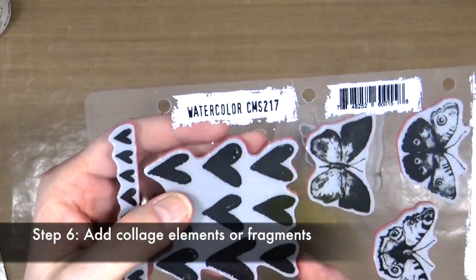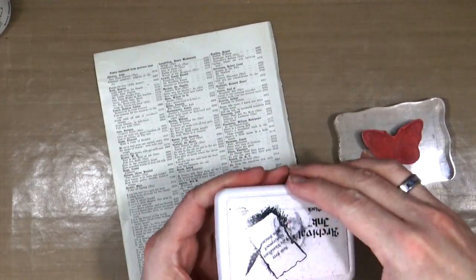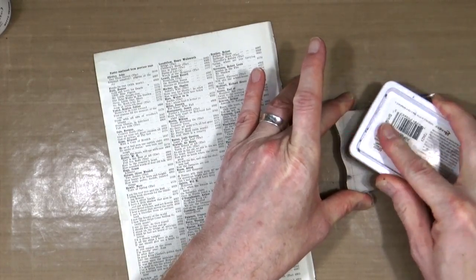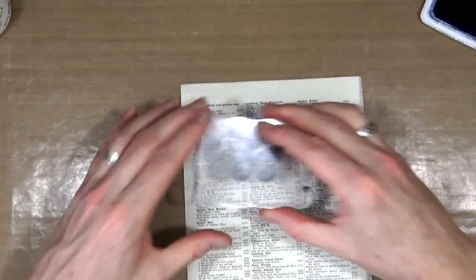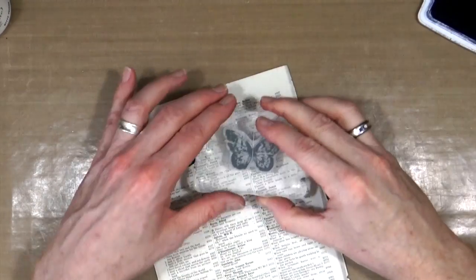So step number six is to add collage elements or fragments. Now I'm using one of the butterflies from this watercolour stamp set from Tim Holtz and Stampers Anonymous. I'm just going to use my jet black archival ink and stamp six of these butterflies onto a torn out book page.